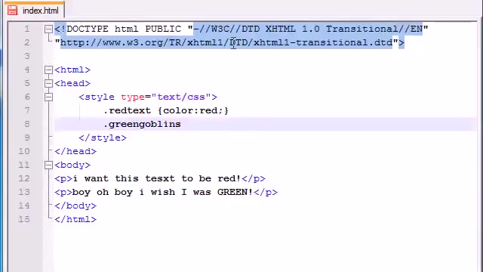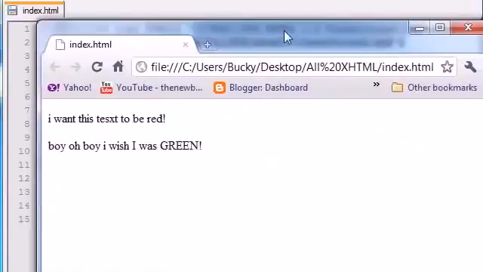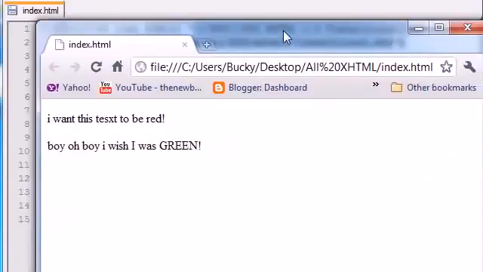Might as well. Anyways, like I was saying, now we have a class Red Text and another class Green Goblins. Let's go ahead and make the rule for Green Goblins. Anytime anything belongs to the class Green Goblins, their text is going to be, of course, green. Hence the name Green Goblins. So simple enough. Now let's save this and see what happens. If we just refresh it, check it out. Our paragraphs are plain old because we didn't apply the class to those paragraphs yet.